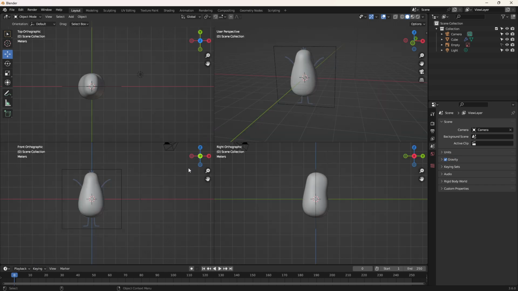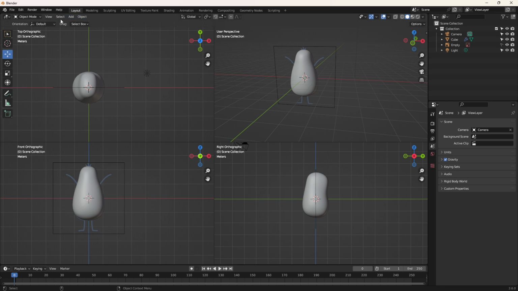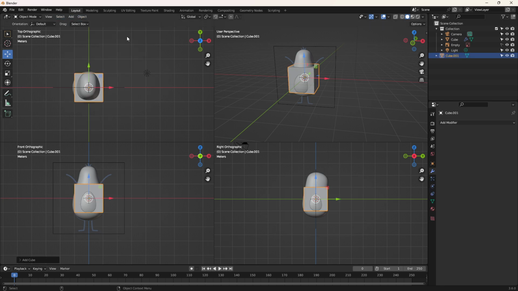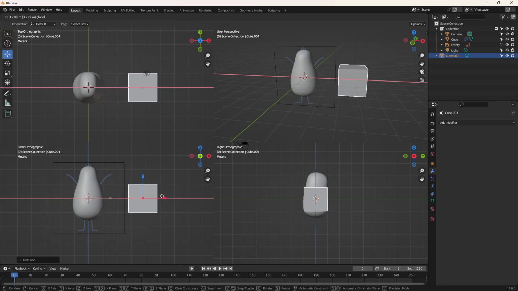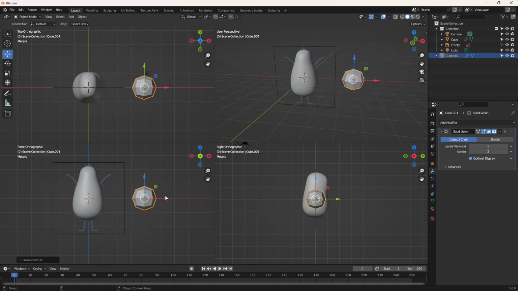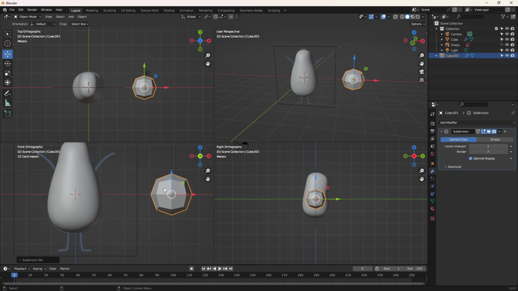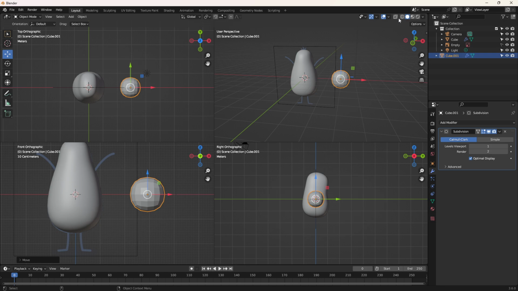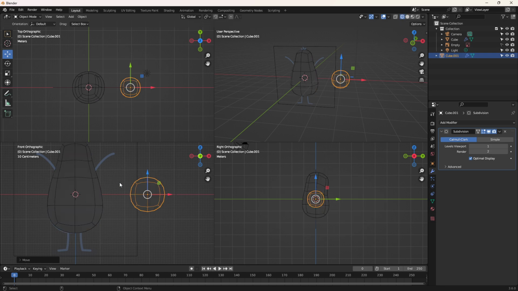Back into the quad view, and I'm going to add a new cube. I'm going to put it over here on the side. I'm going to hit Control 1 to turn it into a cube. Turn the cube into a sphere. I'm going to apply it, and then I'm going to do it again. And that is going to reveal to me, let's get a wireframe view if you would please, this kind of shape here. Now this shape has, if you notice, a real smooth edge to it, or kind of, we'll call it the caps.